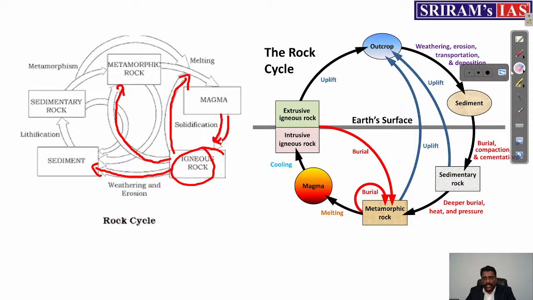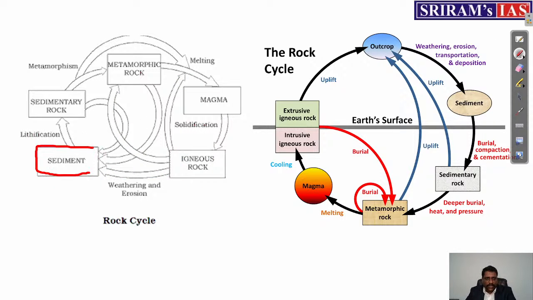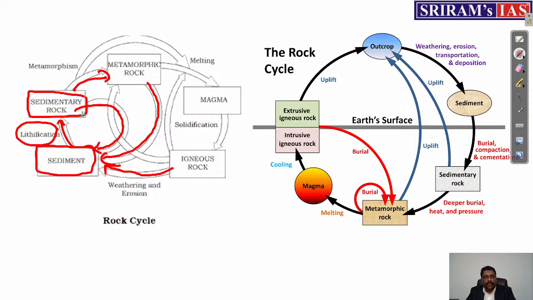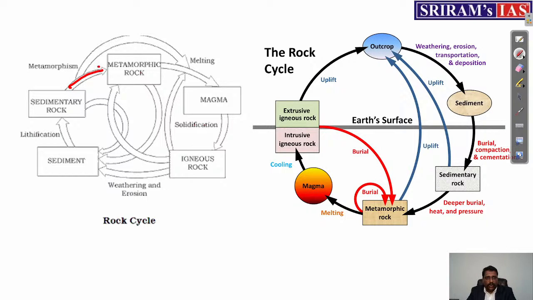On the other hand, when we talk about sedimentary rocks, they can be formed from the sediments collected from metamorphic rock or the sediments collected from igneous rocks. Or the sedimentary rocks can be formed out of the sediments collected from the sedimentary rocks itself. All it is possible. Lithification process. And sedimentary rocks can also eventually become metamorphic rock. When I talk about metamorphic rock, I understand already existing rock, either sedimentary or igneous rock, can become metamorphic rock.